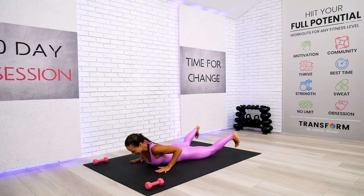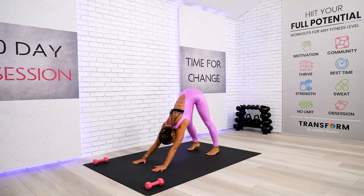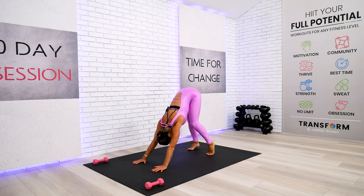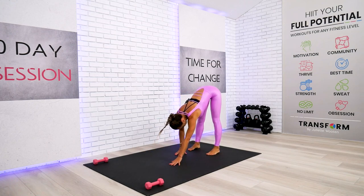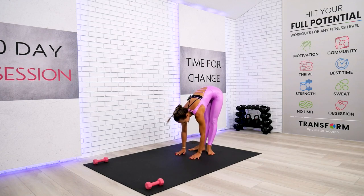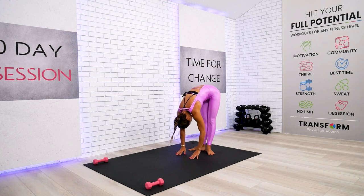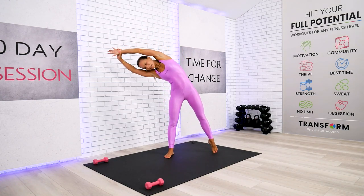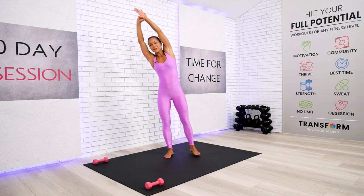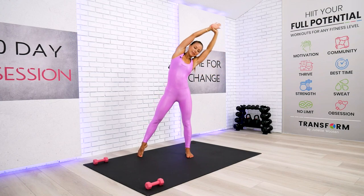We're going for the downward facing dog or upside down V. Both feet on the floor and we bend just one knee — relax the head, drop the head fully and completely. Take it to the other side. Coming back — we're slowly taking the heels together and folding forward for the Pilates fold. Back straight with the heels together, drop the head. Come on back up and spread those feet a little bit wider. Step wider — tap your one foot, go all the way to the lateral bend, all the way to the other side. Tap, and reach. Four, three, and two. All the way back.